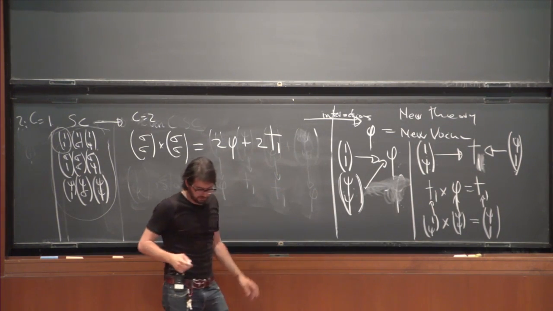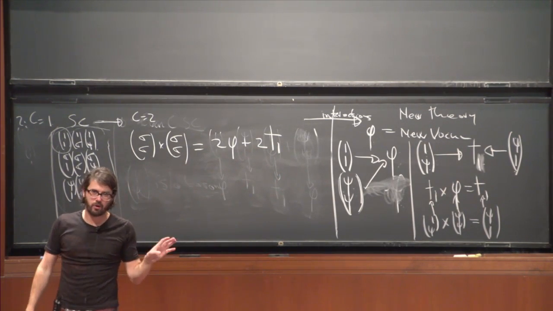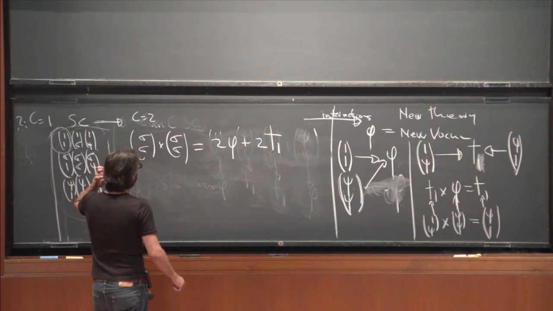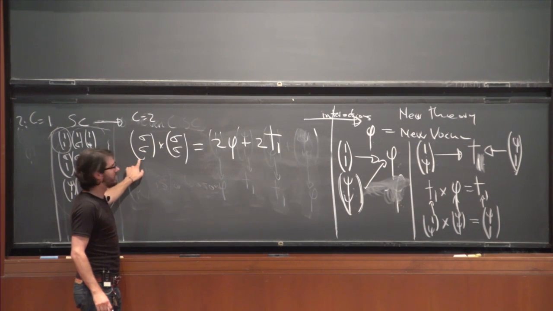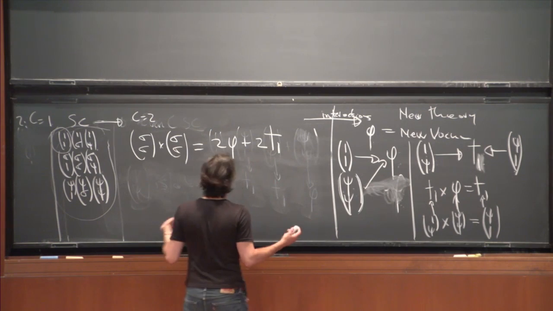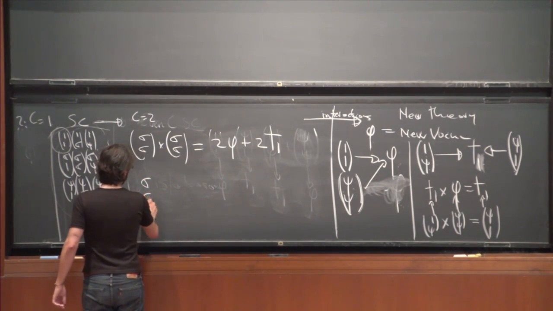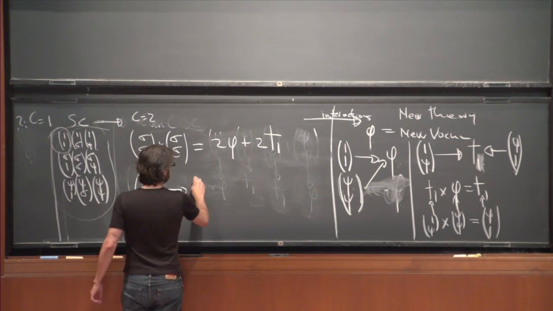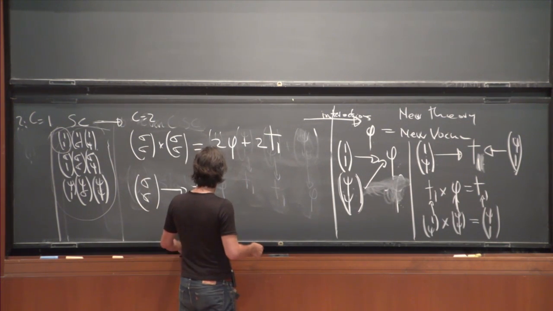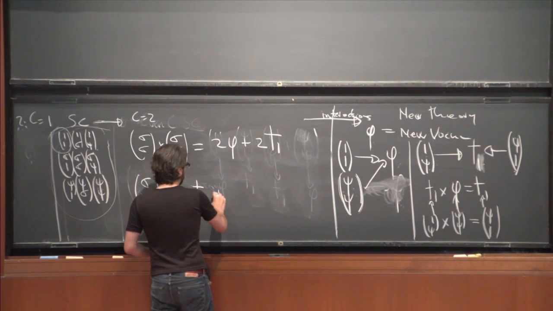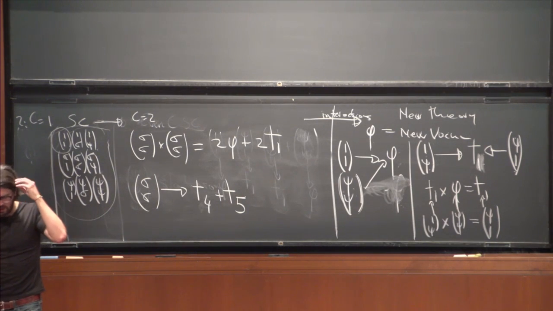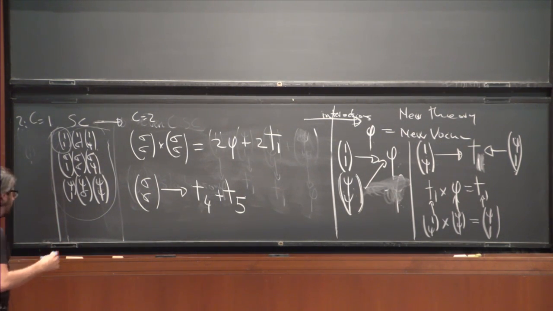And this almost tells you something very interesting. I would have to do more formalism to show you. But it immediately tells you that this sigma particle breaks into two different particles. So sigma breaks into, say, call it T3, T2, T4 and T5, T4 plus T5, okay? And the reasons for that are manifold.